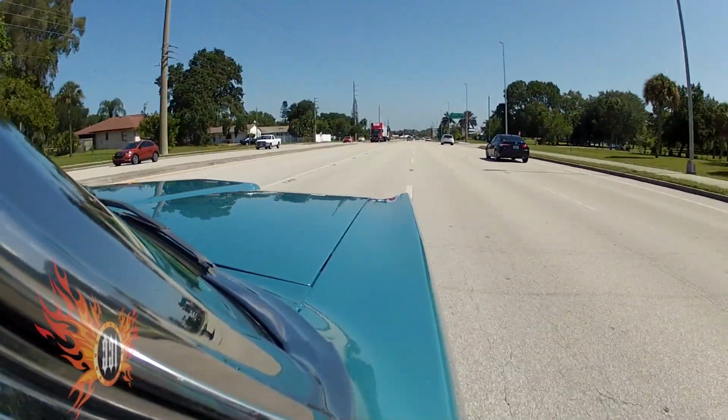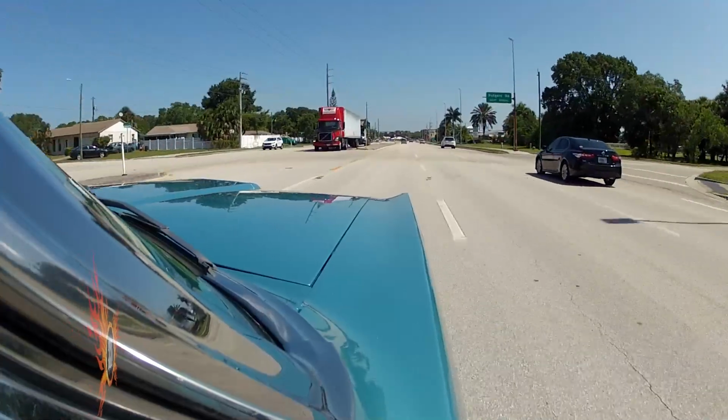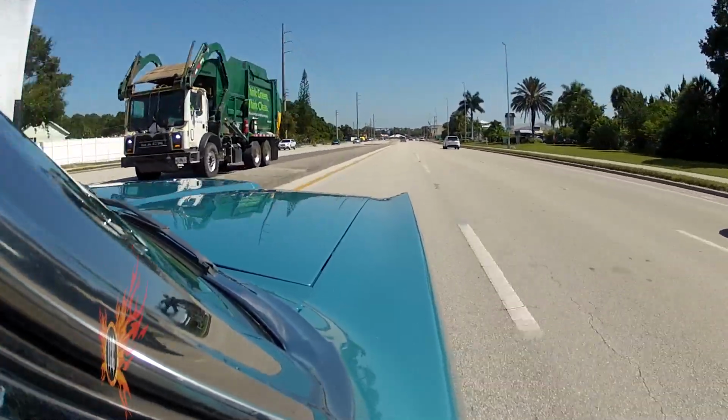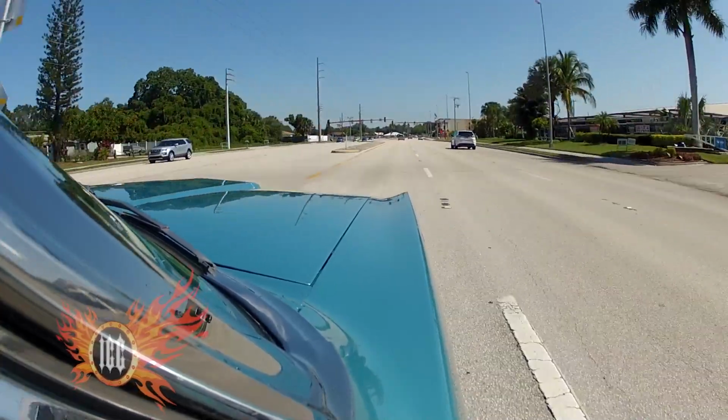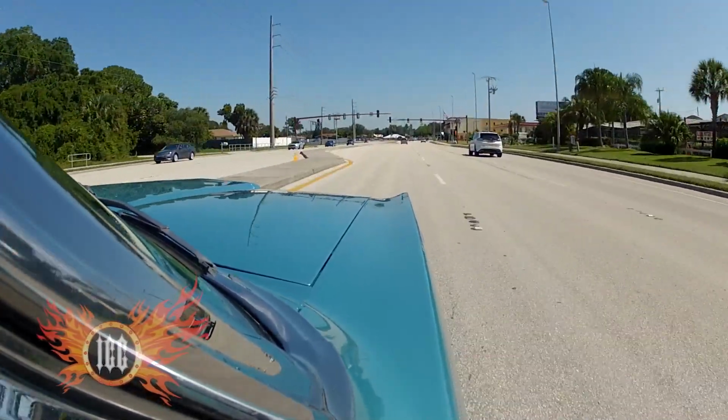This is a great car. And the top does work really well. I took it down to take pictures of it the other day, and up and down like that, super smooth. Just such an all-around great car. And the paint is just flawless. Looks like we're looking into a mirror.